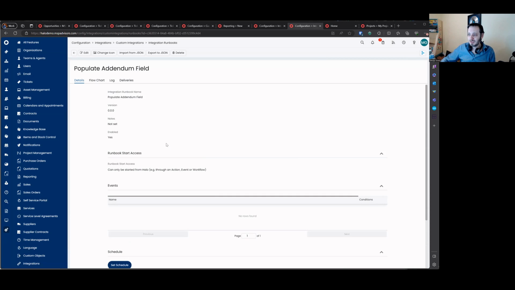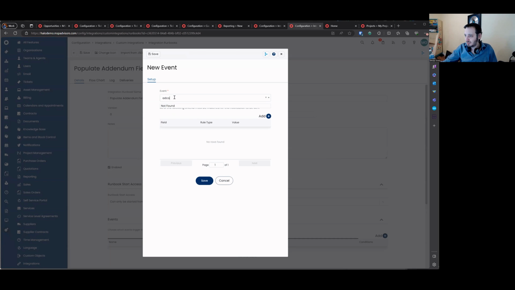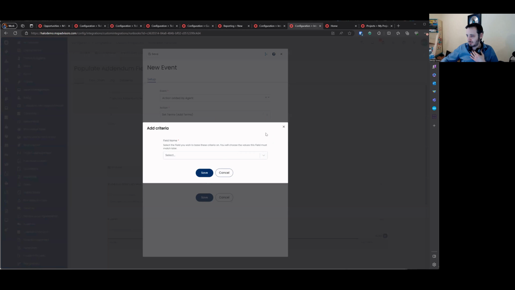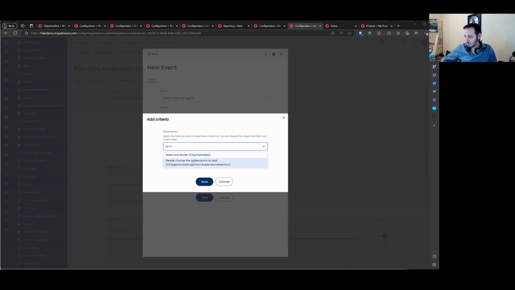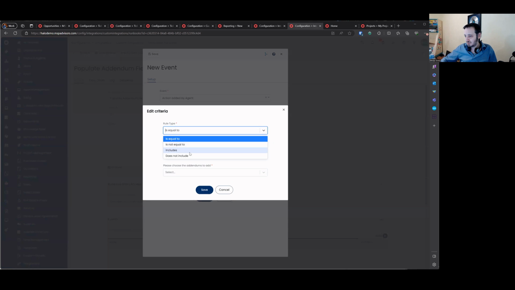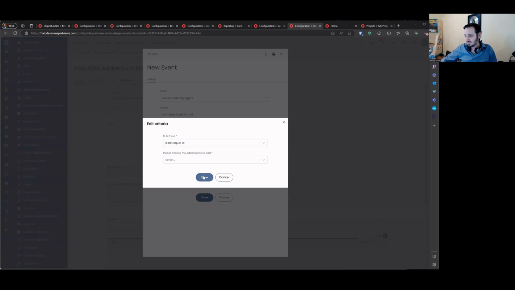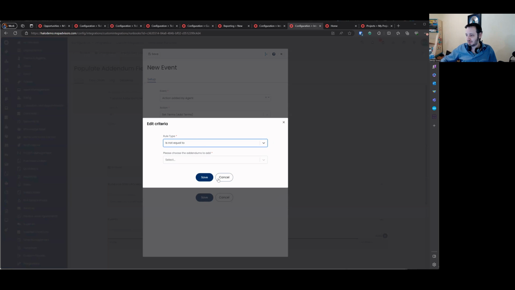Now the only thing left we have to do is to tie it to an action and make sure it gets run. So the way we can do that is we can come up here and add an event: action when action added to ticket by agent. And the action is going to be set terms, okay? And we can also put some criteria if we want to, where we can say, what do we call it? We called it term selection. Please choose the selection is not equal to... save. I guess we can't do this because I'm looking for is not empty, and is not empty is not an option. So we can just skip this part for right now.